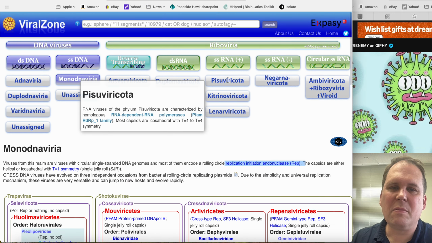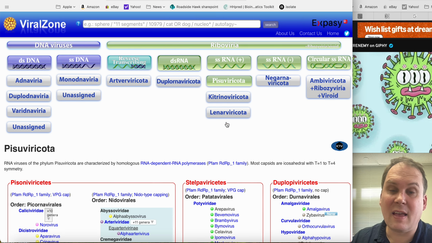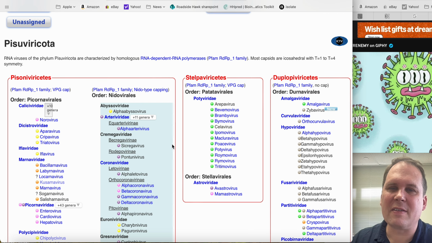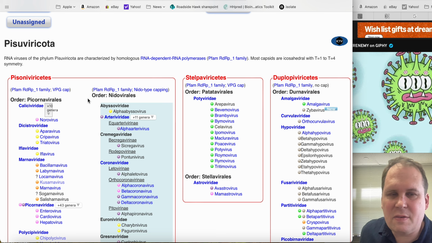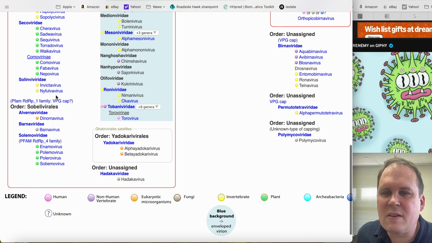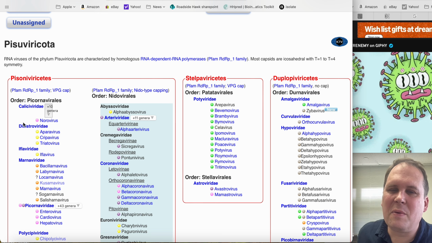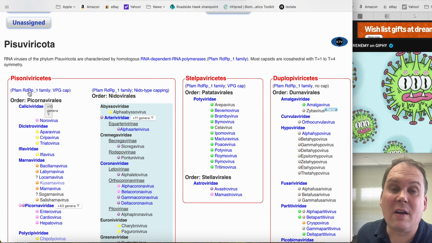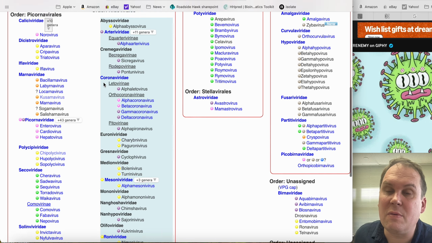Let's go over here to positive stranded RNA viruses. And those are going to include our very favorite ones, which are things like nidoviruses. And so you can see that these are going to be in the same group, Pisoni viricites. And so these are going to have Sobelli viruses and Picorna viruses and Nido. Pisoni viricites is the ending. So there you go. And so what do these have in common? Well, they're going to have an RNA-dependent RNA polymerase in the PFAM1 family. So that's just a particular type that is common to all of these things, and they do have this.